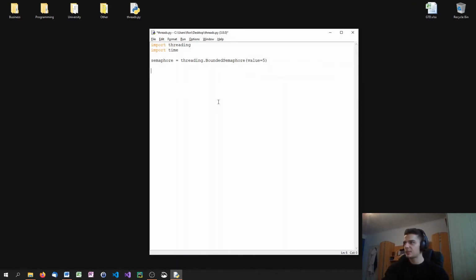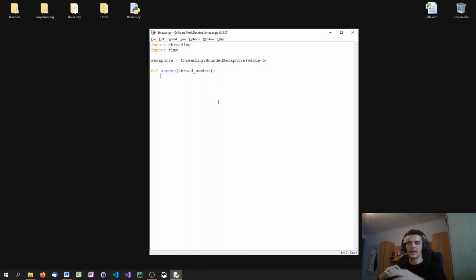And the next thing that we're going to do is define a basic function that tries to access a resource. So let's just say access, and what we're going to pass here is some form of identification, because we're going to run 10 threads and we're going to have all of these threads numerated or indexed with a number. So we're going to have thread 0, thread 1, thread 2, and so on, so that we know which thread is trying to access right now and which thread is locking, which thread is releasing, and so on. So we're going to pass a thread number so that we know which thread is trying to access right now.